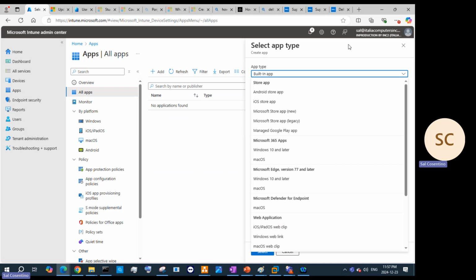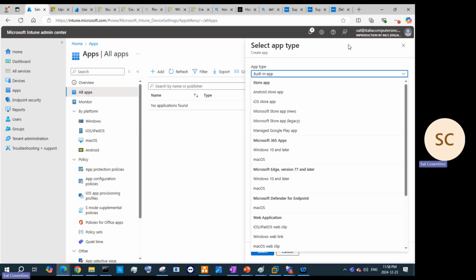So the app path is obviously in Windows System32, right? So what I need to do is get the calculator.exe. There's multiple ways that we can do it.